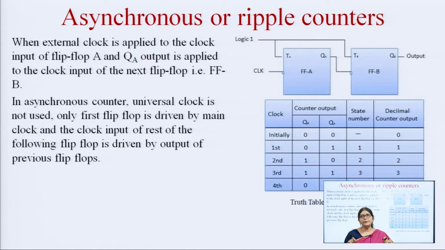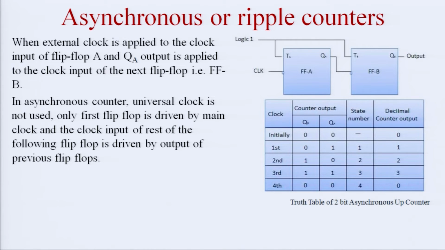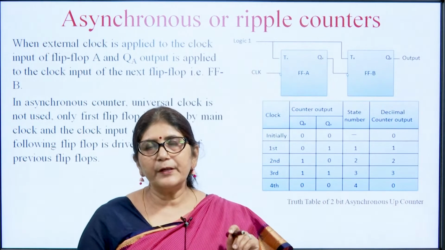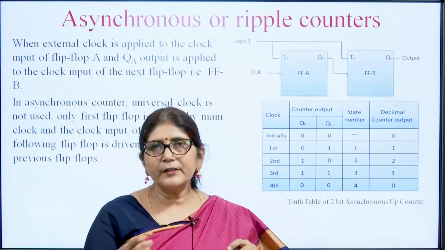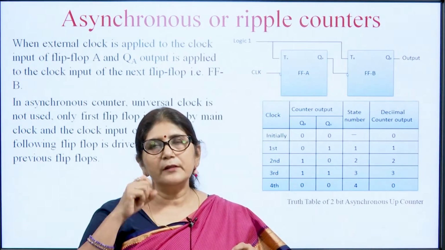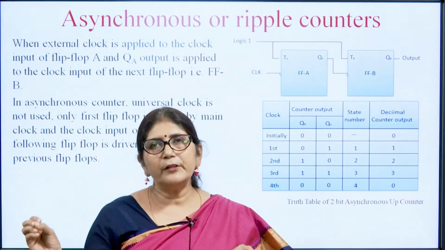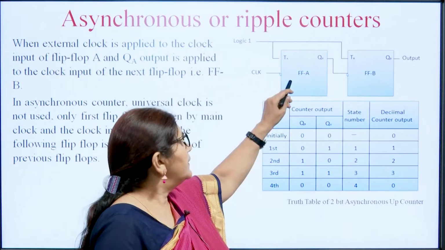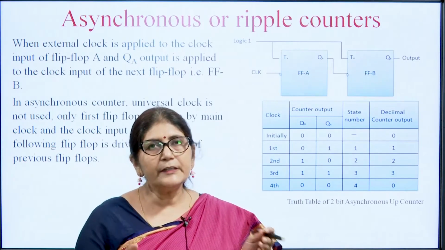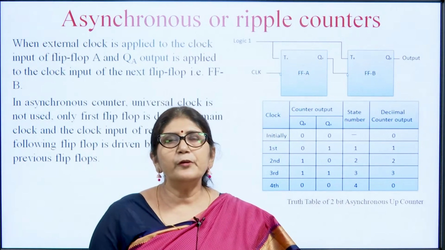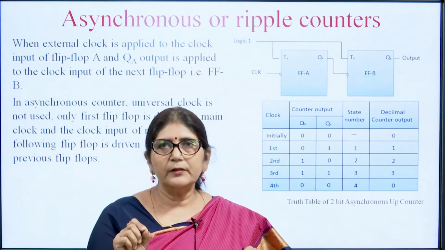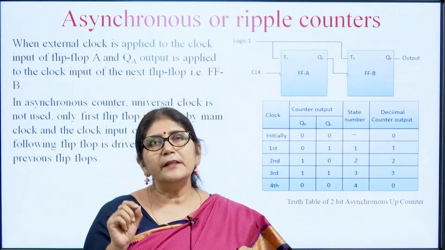The basic difference between asynchronous and synchronous counters is that in a synchronous counter the clock is applied simultaneously to all the flip flops, whereas in an asynchronous counter the clock is applied to only the first flip flop, and then the output of the first flip flop is the clock input for the second, and the second flip flop's output is the clock for the third flip flop. So, here we can see that in a counter we generally use a T type flip flop, a toggle flip flop. The toggle flip flop's property is that when a clock appears, it changes its state.